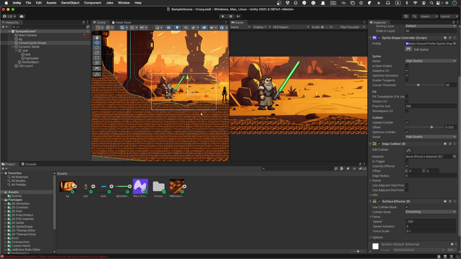And that's how we can make, for example, a conveyor belt or some quicksand environment that you want your object to step on and just automatically move forward or backwards.